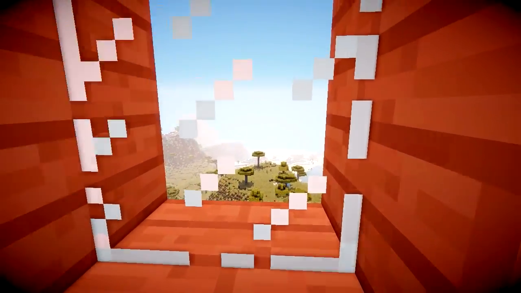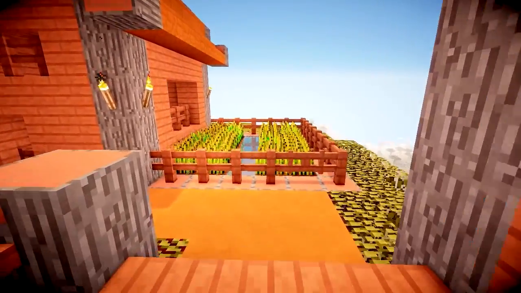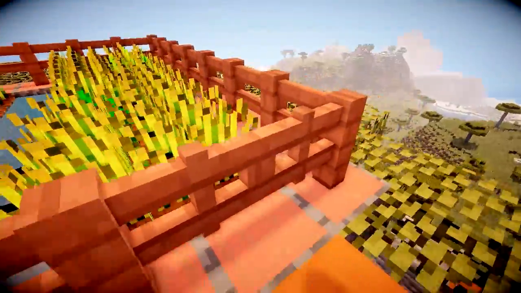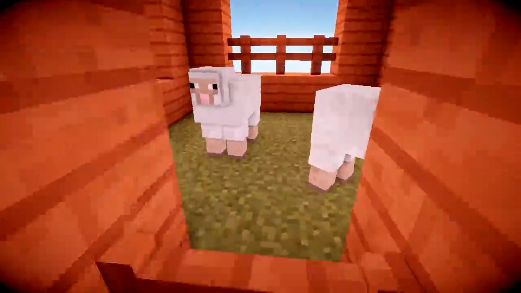Then you head up this little ladder here to another ladder, which you go all the way up. You've got a floor here you can look out on, and then you have another floor up here which you can also look out on. But this floor also leads out to the barn, where we've got some crops here. You can go in, trim your crops. And then we've got some sheep in the barn over here.